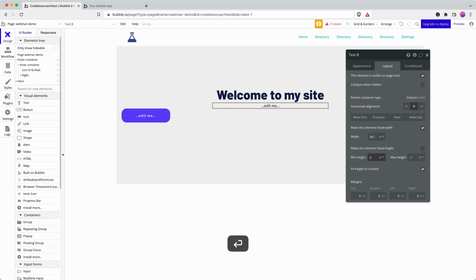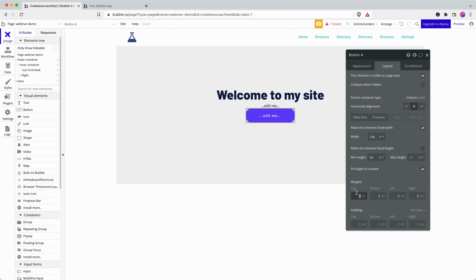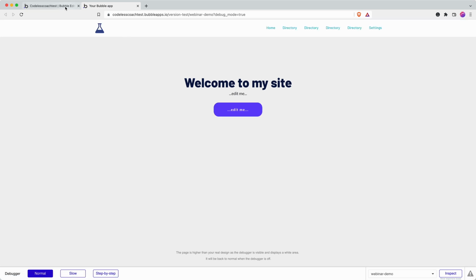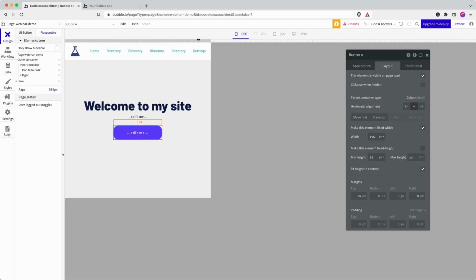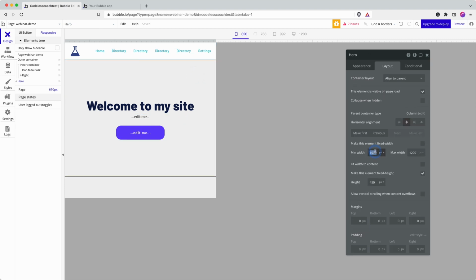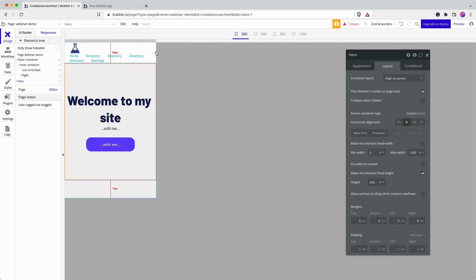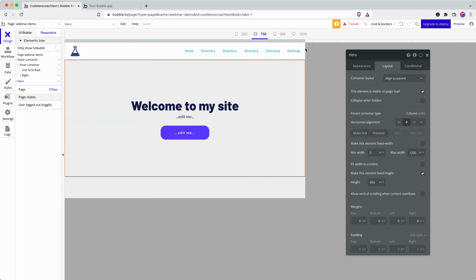So we'll get rid of the min height there, align our button centrally, and let's preview that. Okay, not looking too bad, at least for demo content. And let's have a look at the responsive. Okay, we have still got something with min width. There we go. Right, there was a figure remaining from when I was creating groups. A min width was stopping it from being fully responsive. So that's our header in place.